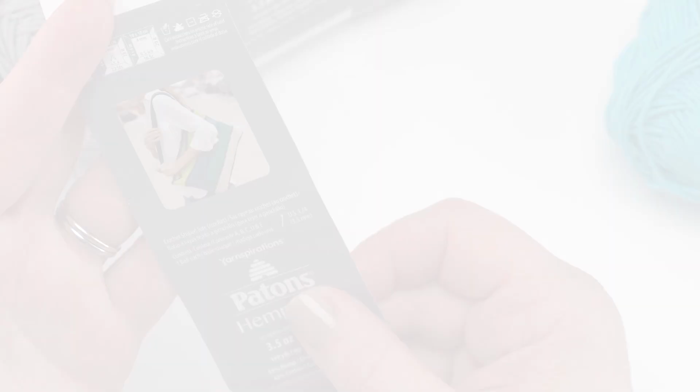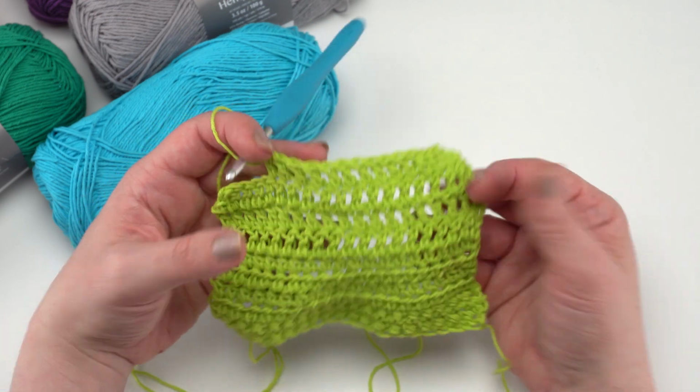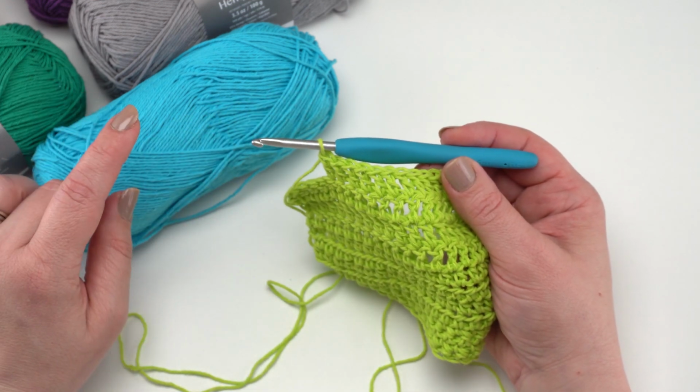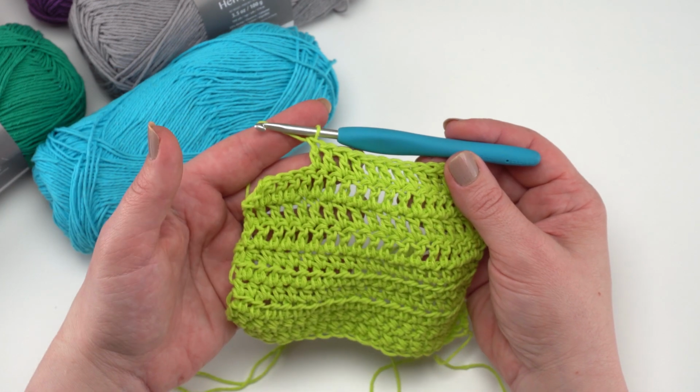Okay, so here I have a crochet swatch that I've worked up in Patons Hempster in that really beautiful limey green. And for this one, I've used a 4.5mm hook. When we were looking at the labels on the skeins, you'll notice it said a 4mm hook, and on the website for Yarnspirations, they recommend a 4.5.